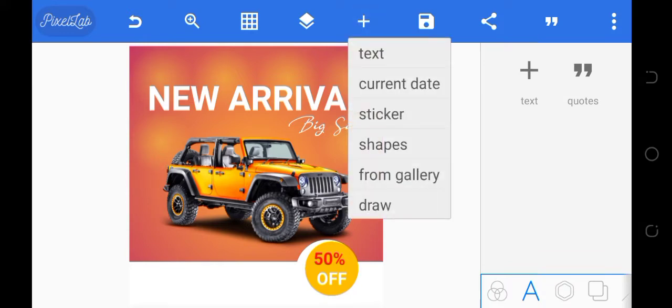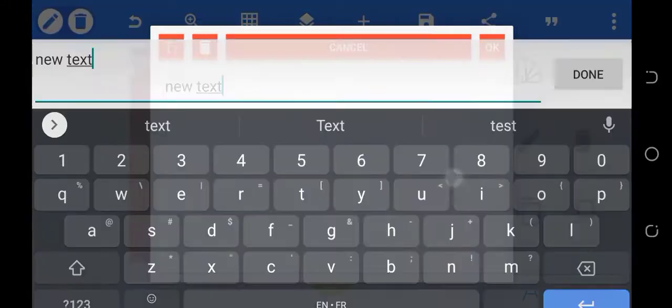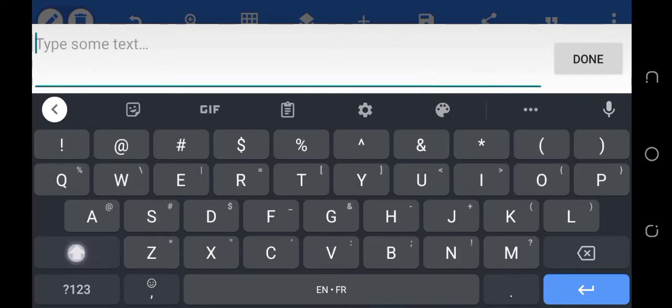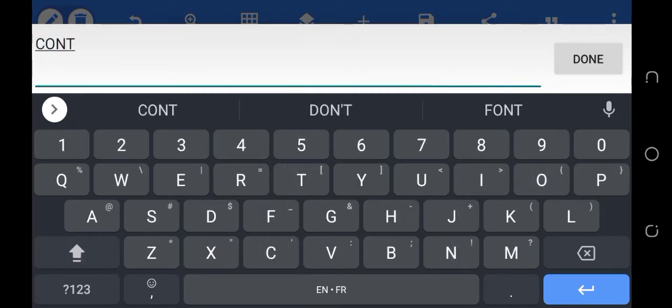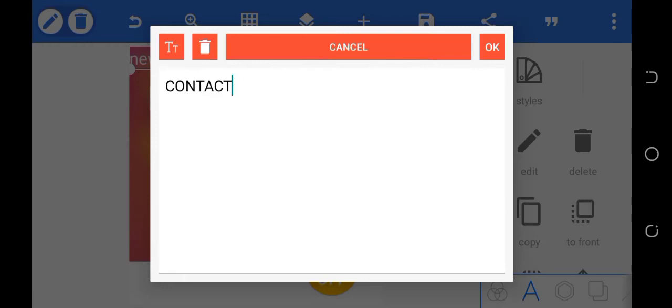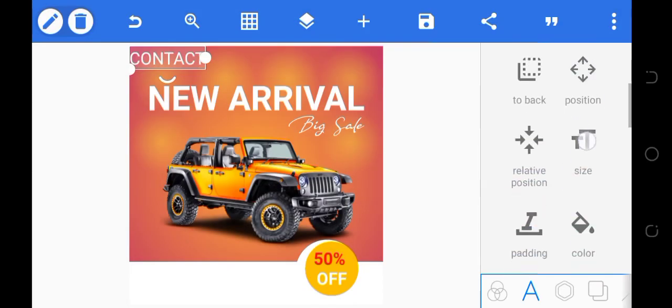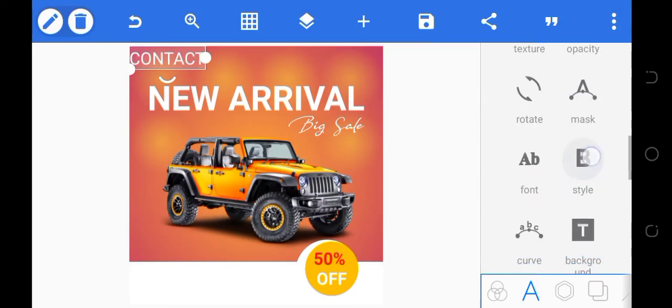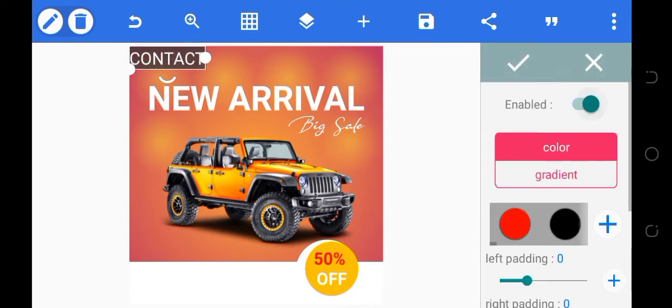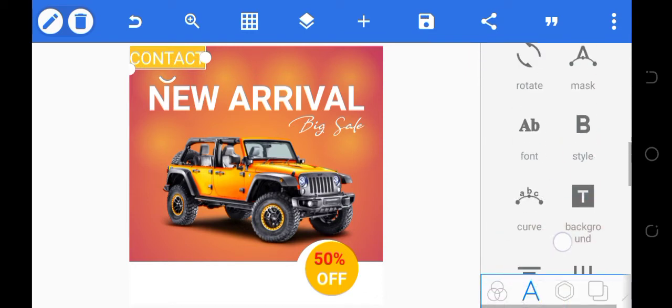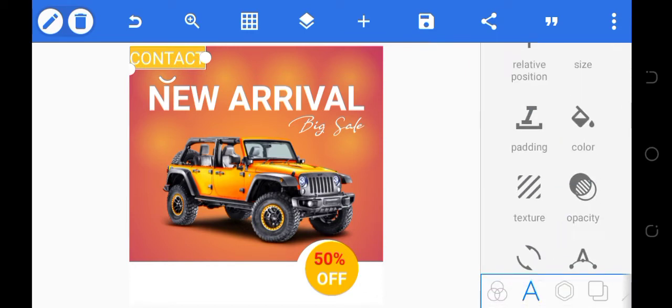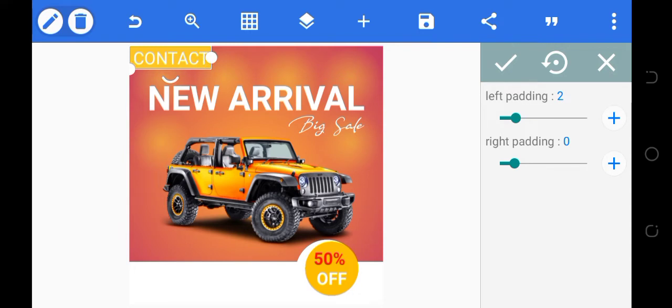Okay, you introduce another text again. This time around it's going to be contact. Okay. We click on the text background. Then you change it to the color you used for the small circle. Okay. Then you look for pattern. Then you increase it to, let's say 5.